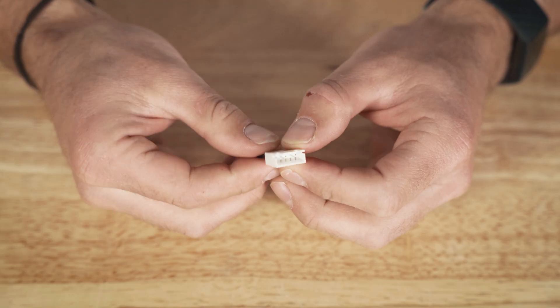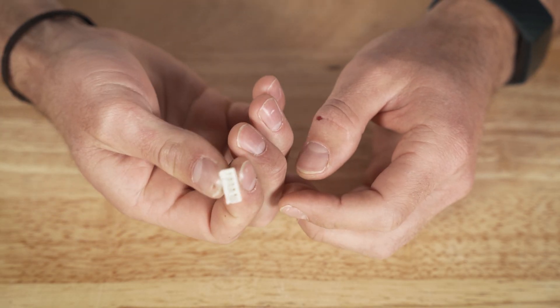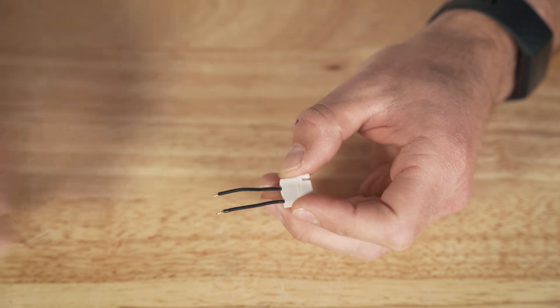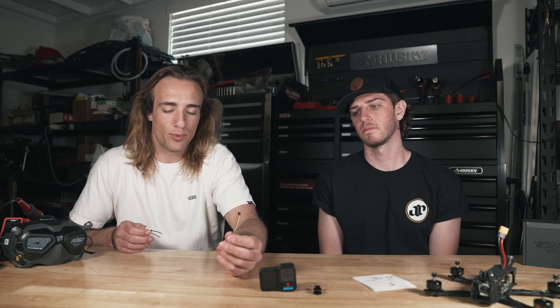You'll need to set up the shutter control in Beta Flight. For option two, which is probably the preferred method: first you'll need a female LiPo balance connector that matches whatever cell battery you're using — in this case a 4-cell — and this will allow you to wire directly to the 3-pin connector that GoPro supplies. Remove the middle wire from the connector, leaving just a power and ground wire. Then take the 3-pin connector from GoPro, figure out how much length you'll need, and make sure it's not going to get caught in the props or in view of the camera, then cut and expose the wire in preparation for soldering.